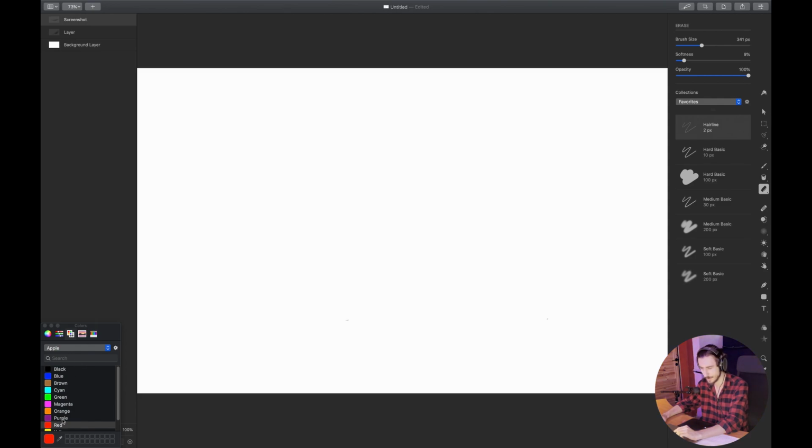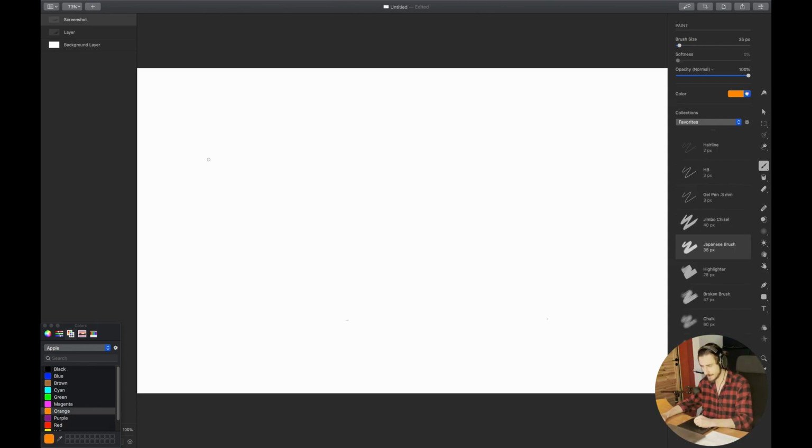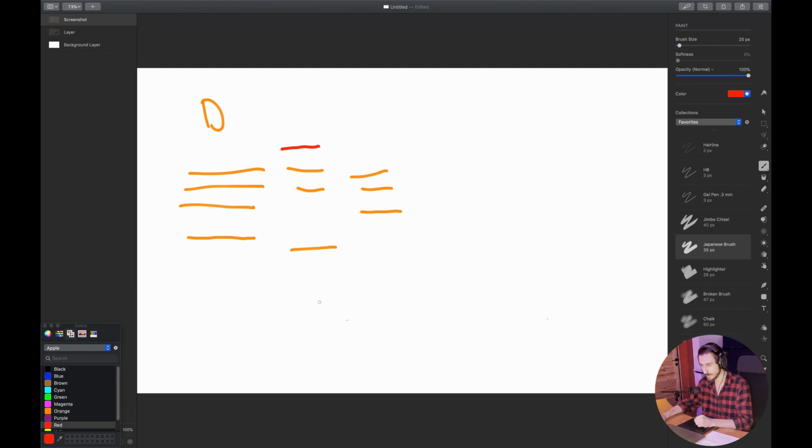Let's pretend that this is a chord. We do something like this. It's going to be D, right? And let's say I want to add more notes, but we don't have the red note in the first chord. So it's going to look something like this. And I want to have one more chord. Let's say I'm going to do something like this, and maybe something like this.